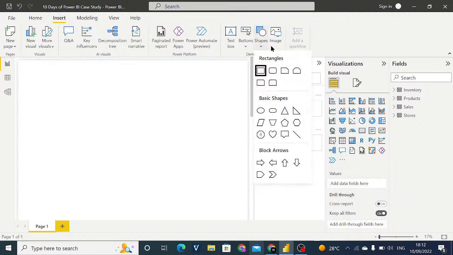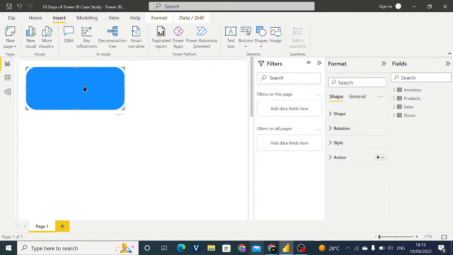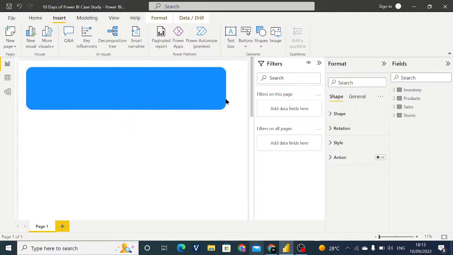I'm just trying to give it a nice look and feel. I'm selecting this shape, changing the rounded corners a little bit, and stretching my shape to fill the page, right to the very end.